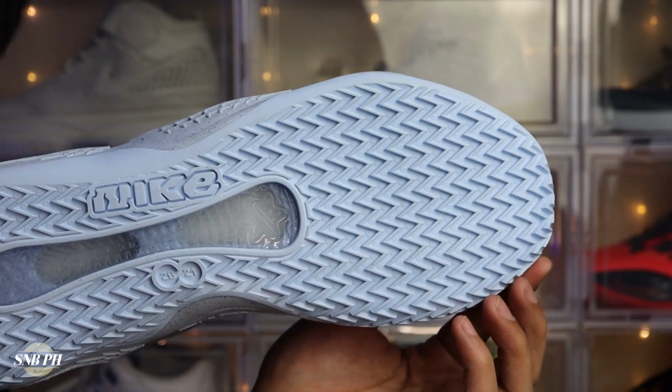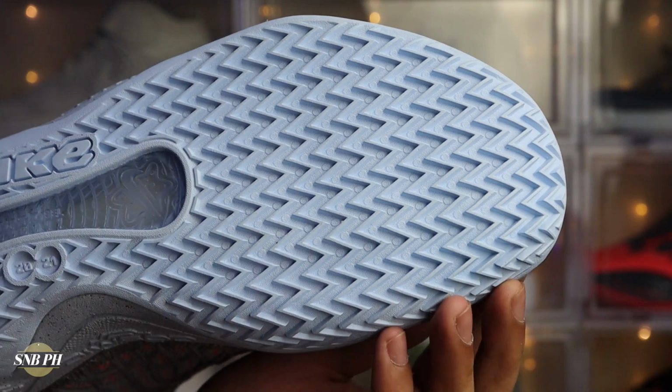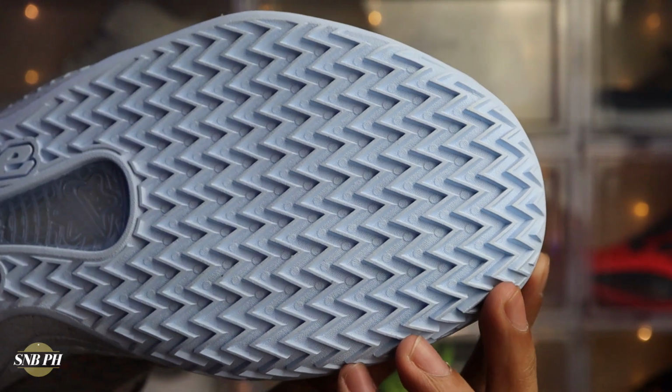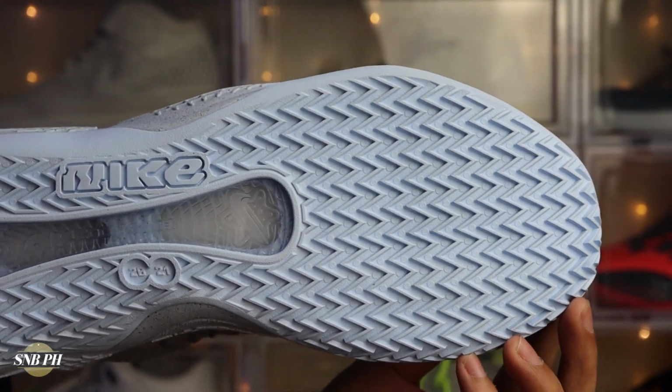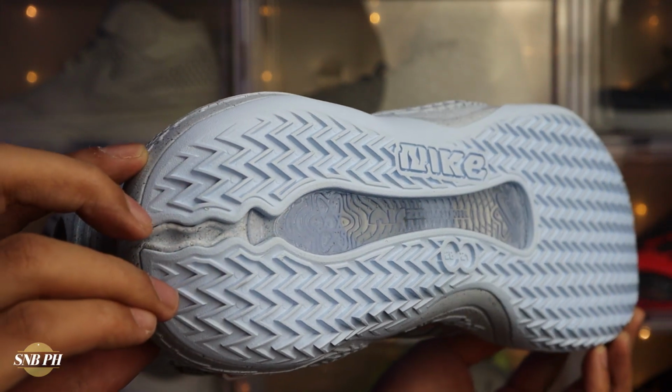Then now for the tech specs on the Nike Cosmic Unity. Here on the outsole you have a very aggressive herringbone traction pattern all throughout. This definitely does look like a traction pattern that will work well because you have nice and aggressive herringbone that's a little bit widely spaced, and you also have solid rubber. I did try this out a little bit at home and it was sticking really well, but of course I will update you in the performance review.